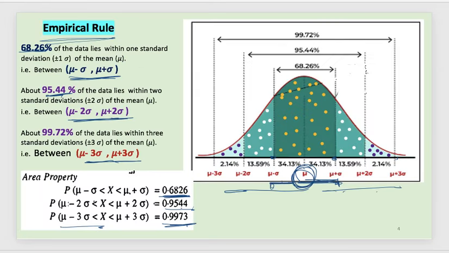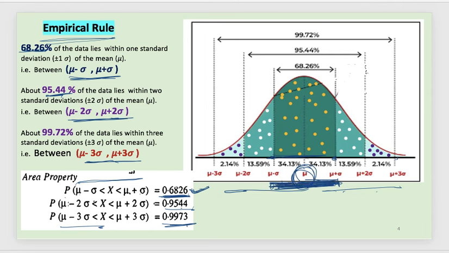You can see from here that if you are looking for the probability within one standard deviation, one deviation from the left and right, you will get an area which is 0.6826. Percentage-wise it is 68.26. I'll use the decimal form because in my question it is given in terms of the PDF. So I'll use 0.6826. That means this much area is given, right?